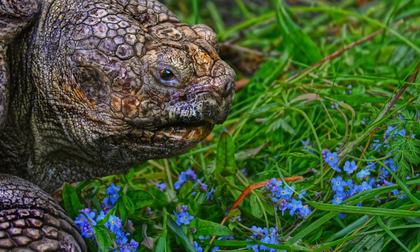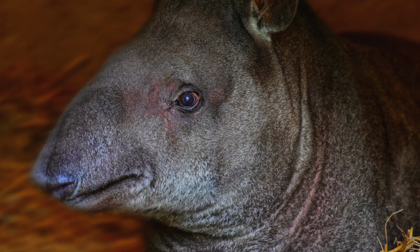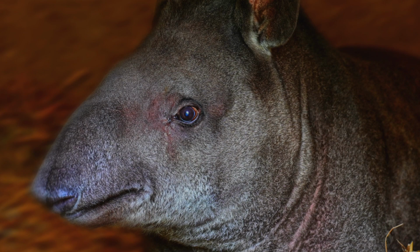I've had a great day here at the zoo, and there were so many more pictures and more stories happening than I could possibly tell you. I spent time going in with the tapirs. They have got to be the cuddliest, cutest animal on the planet. Honestly, if you've never tickled a tapir, then you haven't lived. I mean, really, tell me he's not cute.